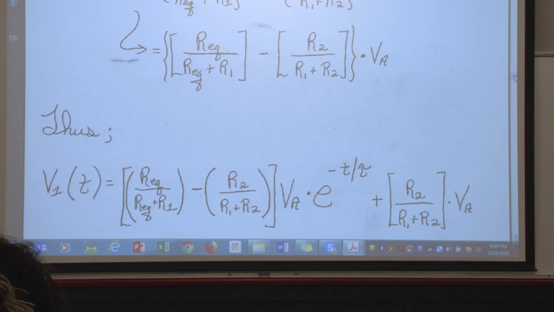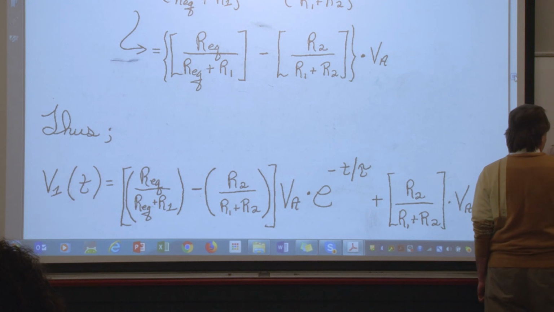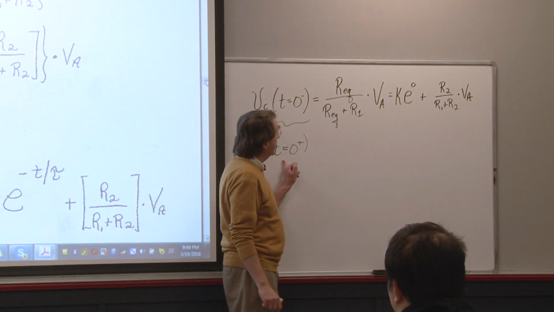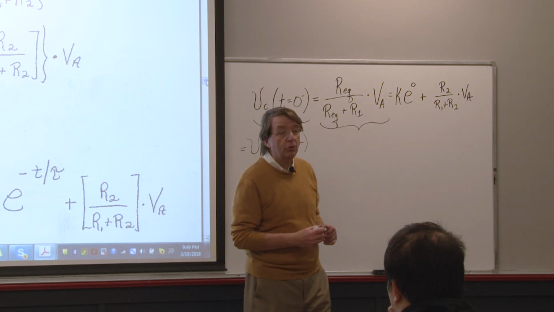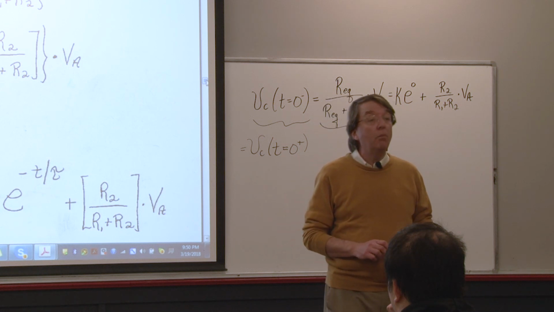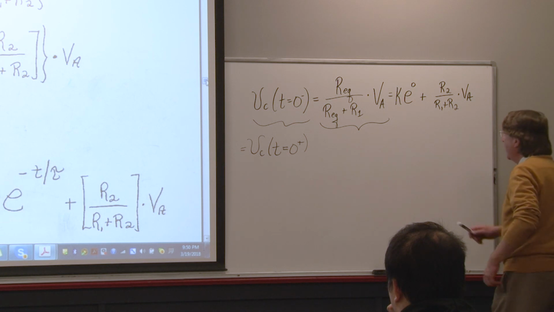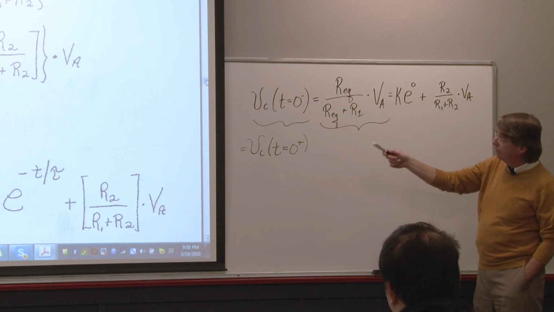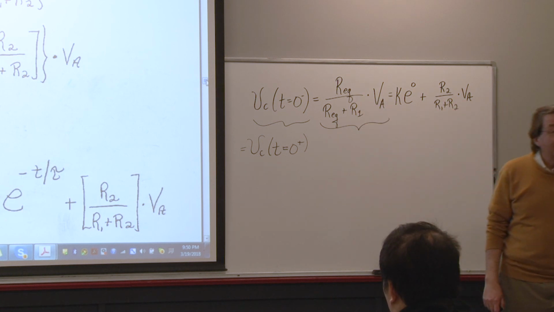I'm seeing quizzical faces. I just need help with your questions if you have any. Michael, help me out. So 0 came from the fact that we're evaluating this at t equals 0 plus or t equals 0 minus. So V sub c at t equals 0 minus equals V sub c at t equal 0 plus. That equals what we just derived, REQ over REQ plus R1 times VA. So that becomes the voltage at t equals 0 minus, which is the same as the voltage at t equals 0 plus, because it's the voltage across the capacitor. And now I set that equal to K e to the minus t over tau, but t is 0, plus the particular solution. And now I can solve for K. So K is this quantity minus this, which is exactly what we got. How do we do, Michael?